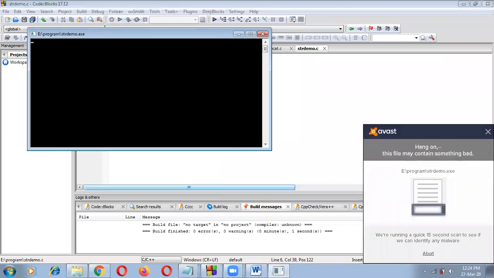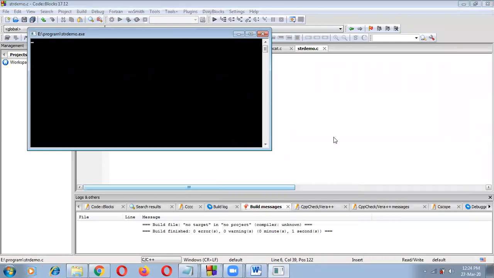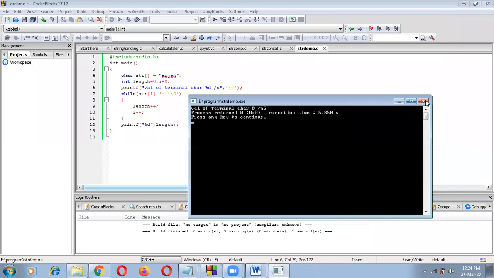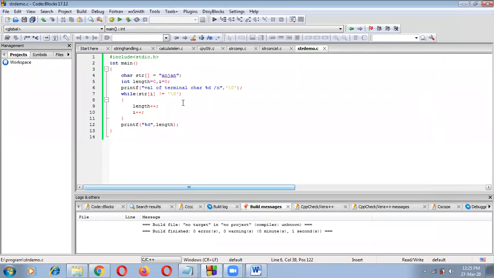Sir, backslash 0. It should be backslash 0. So we can see the value of the terminal character is 0, right? So instead of doing this, I can also do this.